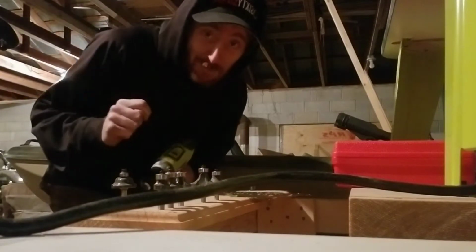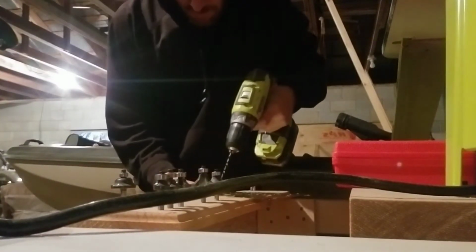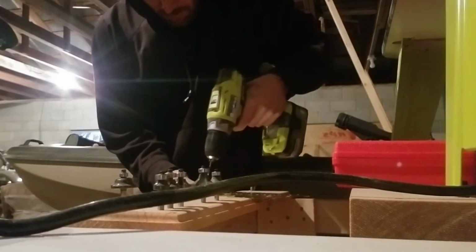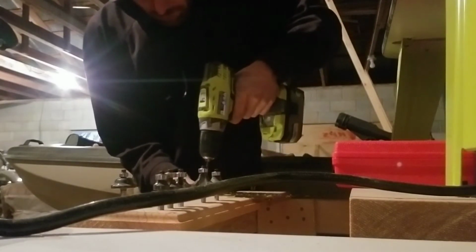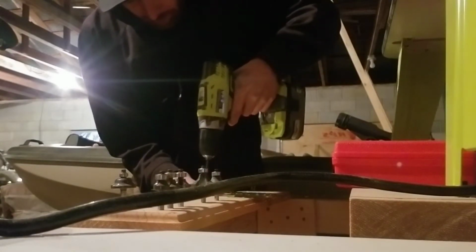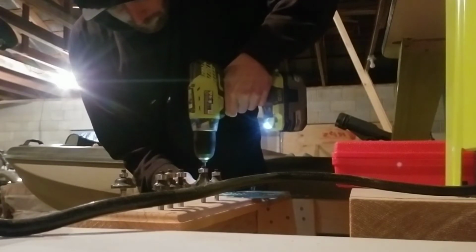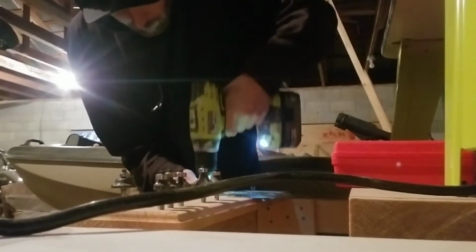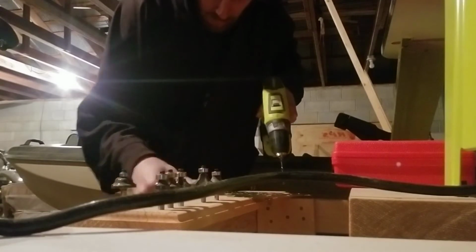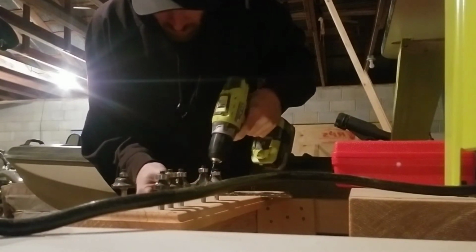Alright, let's drill some holes. We're going to widen these, bore them out pretty much. Just making them bigger. So, here's this. There's one down. Hole number 2.